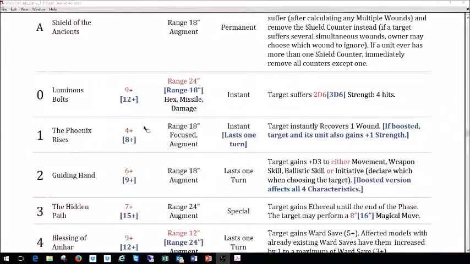Guiding Hand, cast on a 6, boosted version's a 9, range is 18. It's an augment, last 1 turn. Target gains D3 to either its movement, weapon skill, ballistic skill, or initiative. Declare which one when choosing the target. Boosted version affects all 4 characteristics.